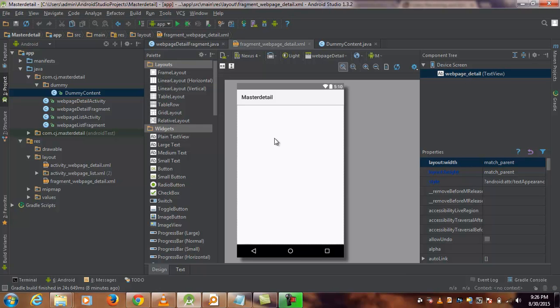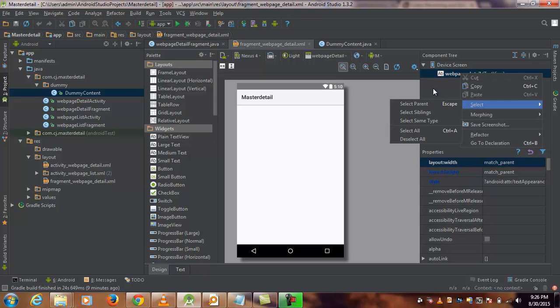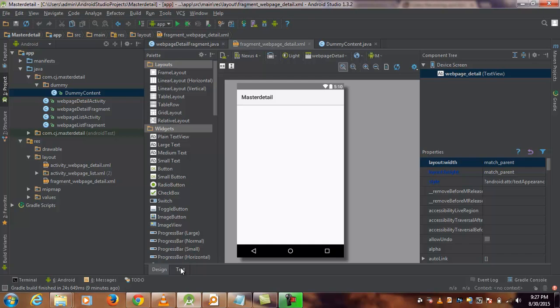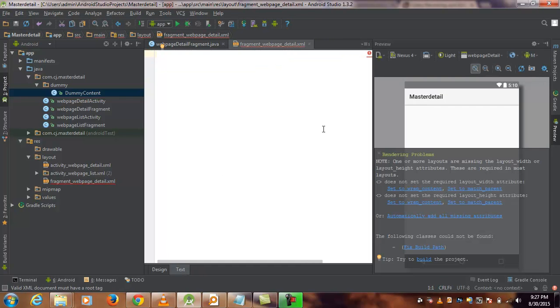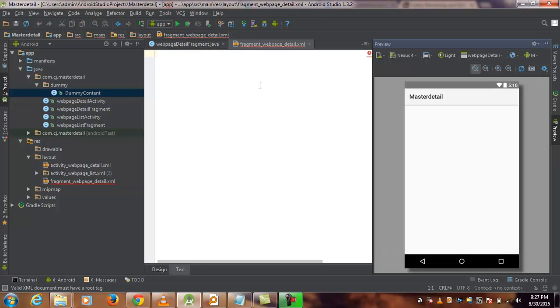interface for you. Okay, so what we do is we already have a text view by default here. Now I would want you to delete this one, delete everything that is there. Since this is the only widget available on the screen, it would not allow you to right click and click on delete. So what we have to do for this is go to your text, select your text and delete. Okay, now so far we have been dragging widgets from the widget window and putting it onto your screen.